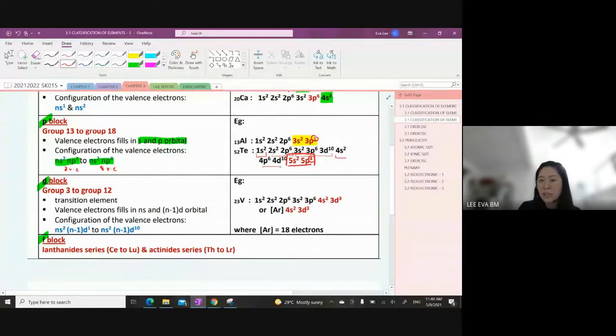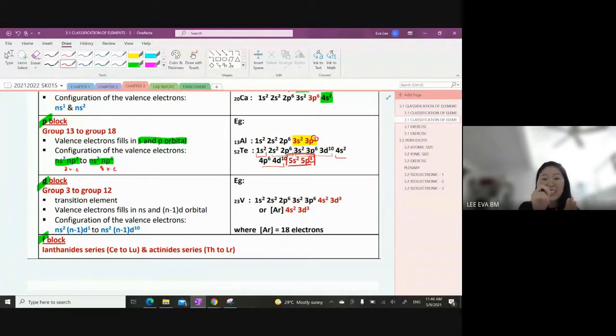So we group it together, so it's no longer important. This one is all considered our inner shell or inner electrons already. So in chemistry, when we are studying about the periodicity, we are focusing more on the valence electrons in the outer shell. So you need to know how to adjust the electronic configuration.